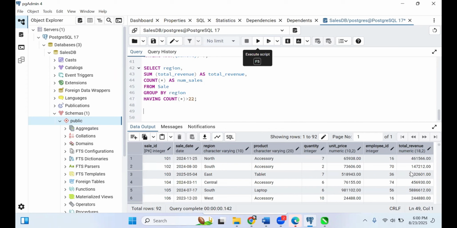So let's say we select product, as we have been doing.